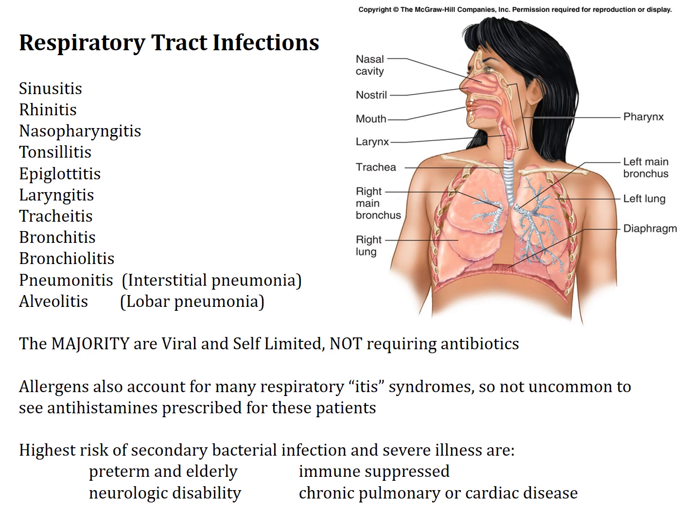Now let's wrap up the second part of this video talking about respiratory tract infections and inflammation. So remember, itis refers to inflammation. Not all inflammation is infectious. Not all infectious inflammation is bacterial. I'm going to make a point about that more than a couple of times, because not all respiratory tract inflammations and not all respiratory tract infections require antibiotics.